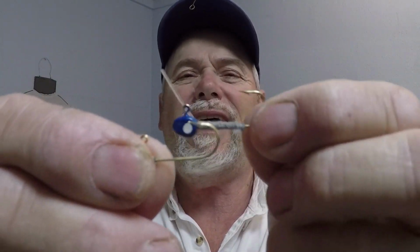This is just a standard jig. Now, I put a weed guard on this. This is a size 2. See the difference in size? Okay, if I lay this in front of it, I'm going to try to make it hold it best I can. All right, see the difference how long it is too? You get a difference here. This is a 6. This is a 2.